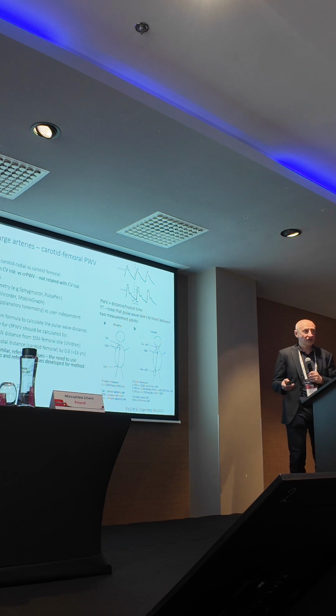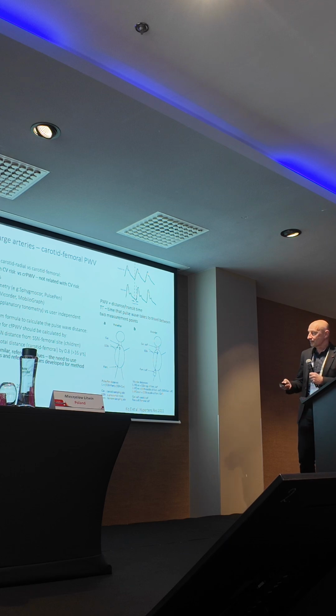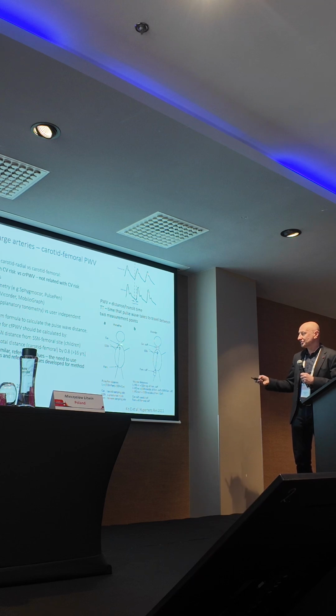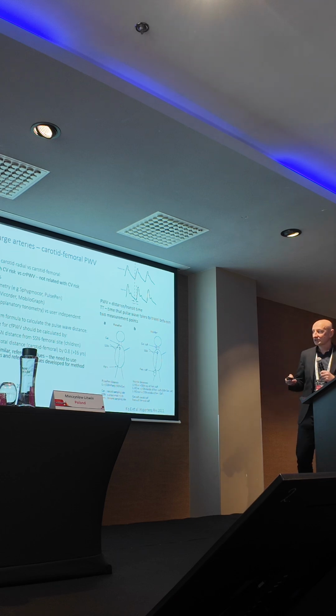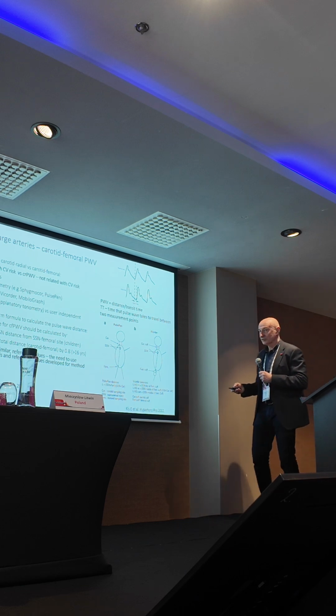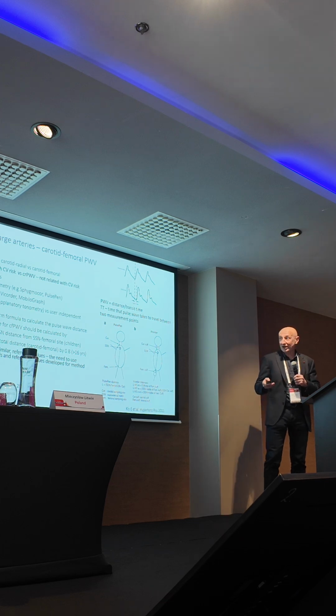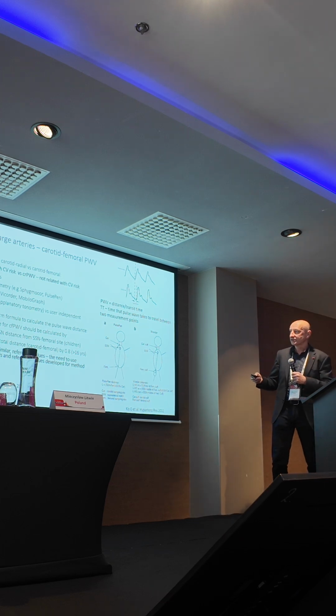How to assess carotid-femoral pulse wave velocity? Carotid-femoral because we assess the speed with which the pulse wave goes through the arterial tree from a large artery, from the aorta to the femoral artery, and we assess two pulse waves: on the neck, on the common carotid artery, and on the femoral artery. There are different methods used to assess pulse wave velocity, different because there are different devices. One group of these methods are devices which use applanation tonometry, and other devices use the oscillometric method.